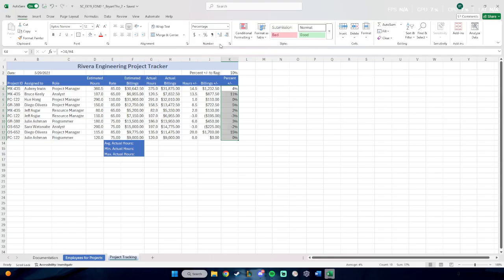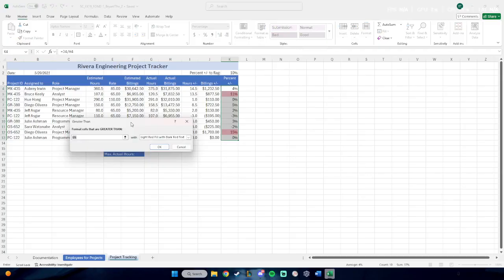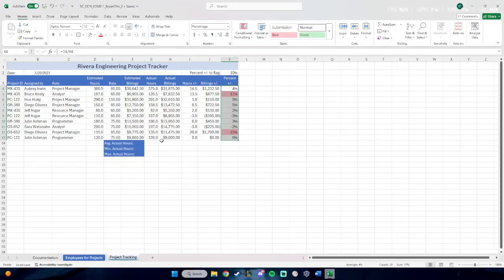Use conditional formatting. Highlight cells rule to format cells containing a value greater than 10%. Okay, conditional formatting right here. So it'll be in styles, right next to the number section. Click the drop down. We're gonna do highlight cell rules, and then greater than, and then we're gonna change that 6% to 10%. And then we're gonna fill it with light red fill with dark red text. Yep, which should be default. Boom. Alright, now, step 11.